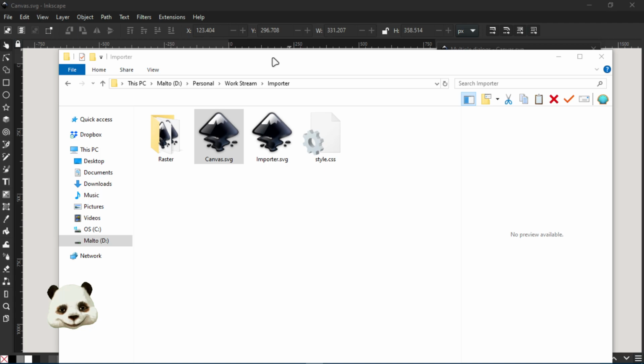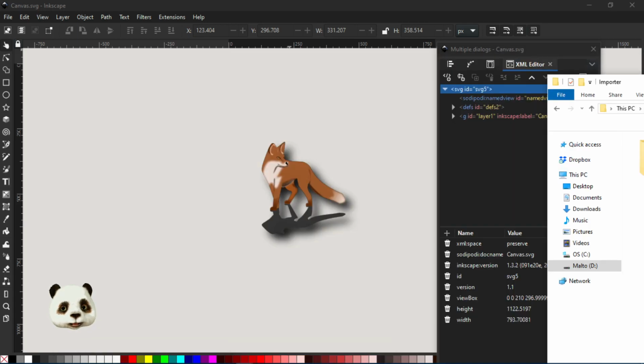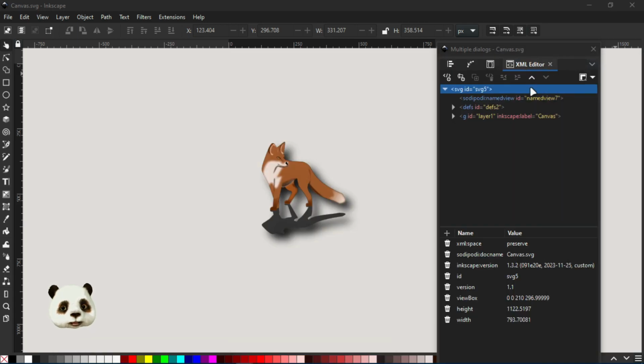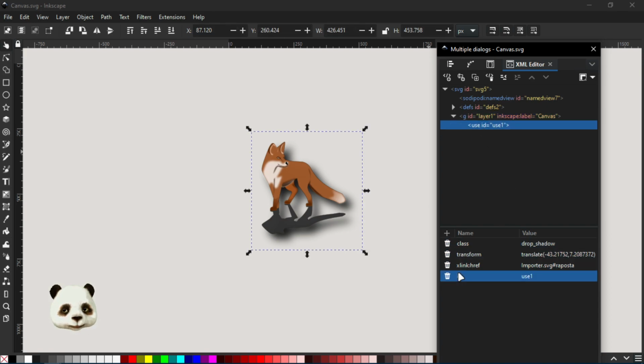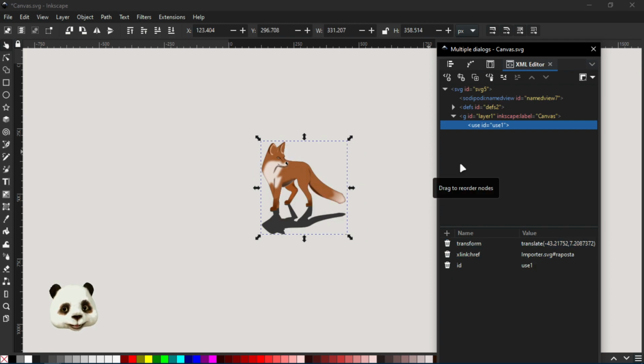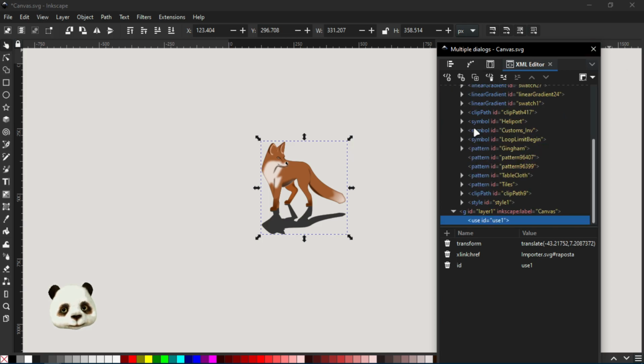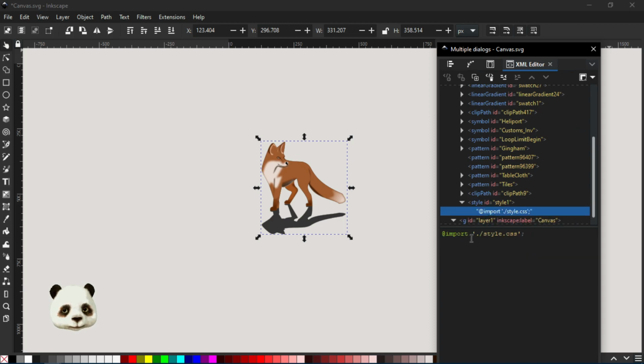But we want to simplify things. So let's use some of our own tricks. First of all, I'm gonna go here. I'm gonna remove this, not this one, this one. I'm going to remove my class. And we are actually going to remove this style altogether with this import. So let's delete them, and let's delete it here as well.